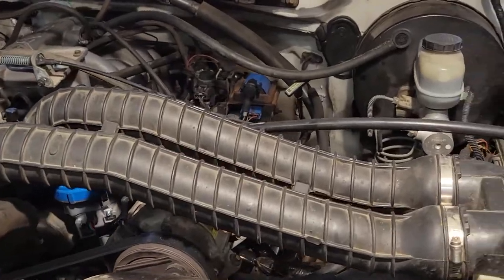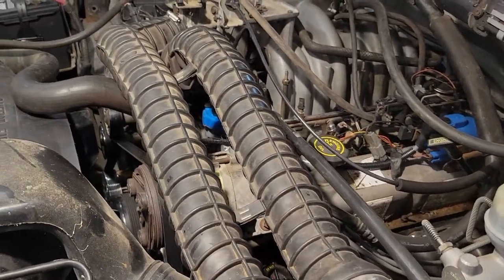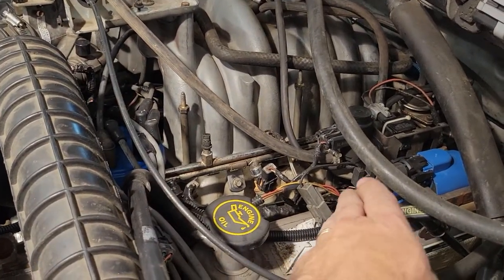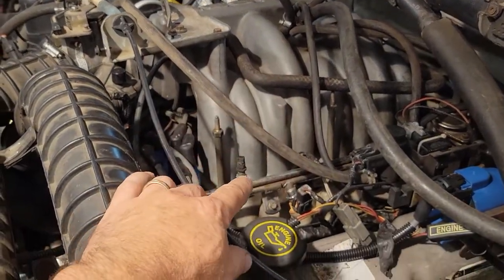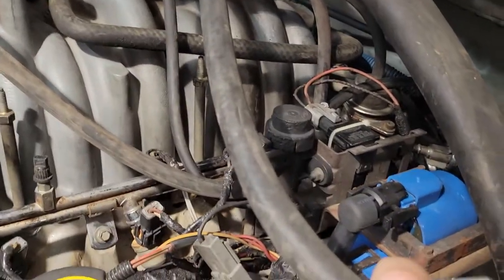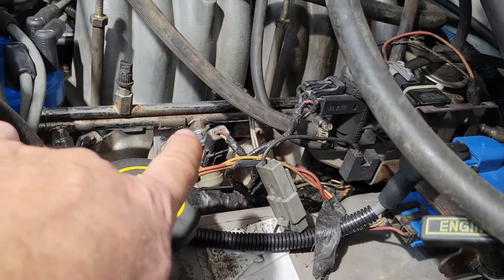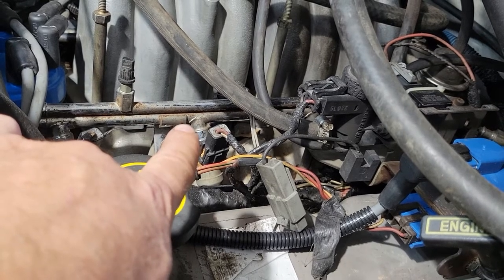I'm going to kind of walk you through a few of the final little details and things that happened that unfortunately I did not get on camera. You're probably going to notice that I've got different vacuum lines on here, and there's a little bit of damage you're going to see down there around on those wires. It seems that I ended up cutting one of the O-rings on one of the injectors up here. And in fact, it was on that one there.